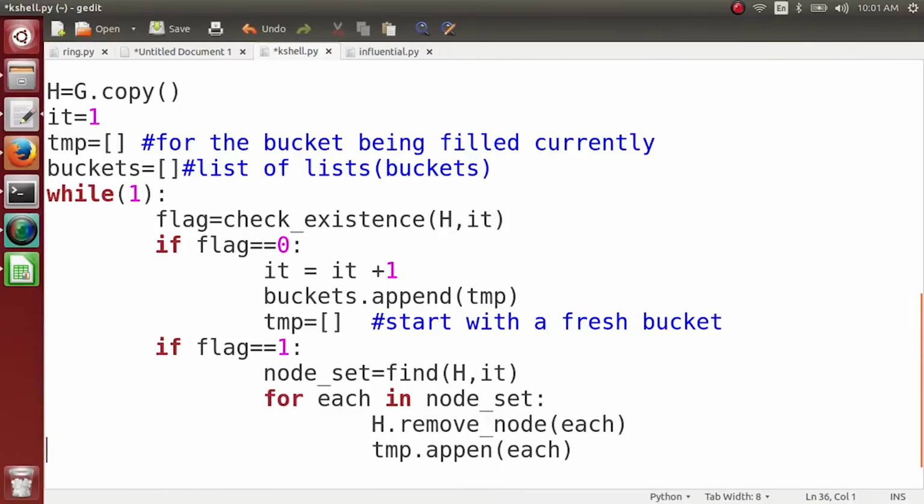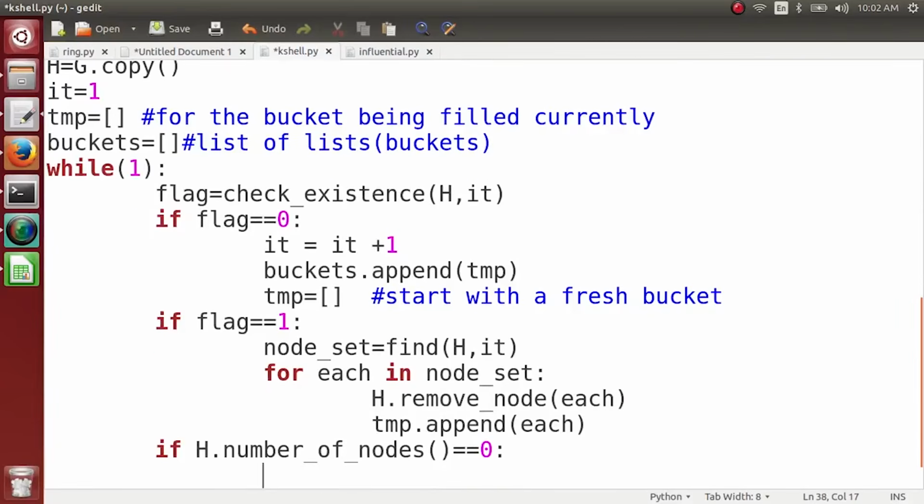So if while pruning these nodes our network becomes empty, what do we have to do? If H dot number of nodes becomes equal to 0, we have to mark the current bucket as filled.